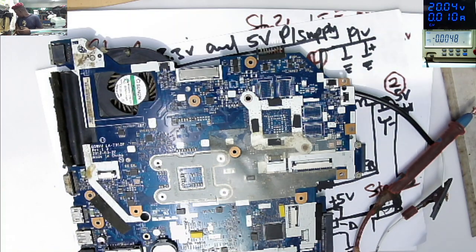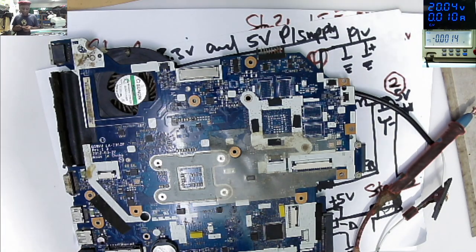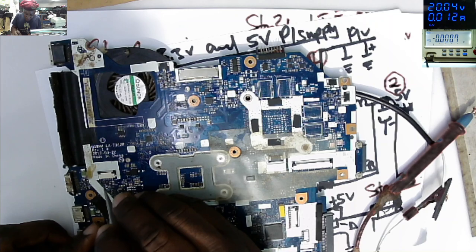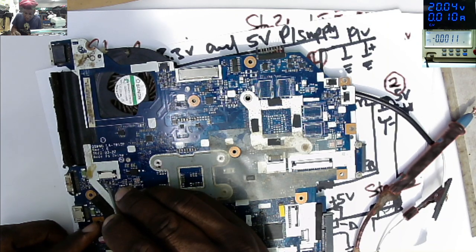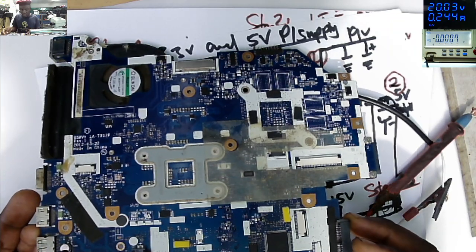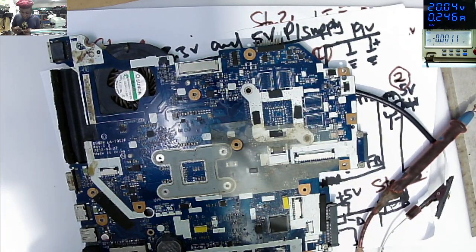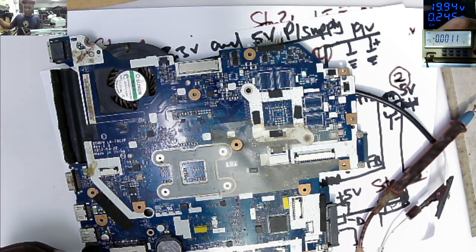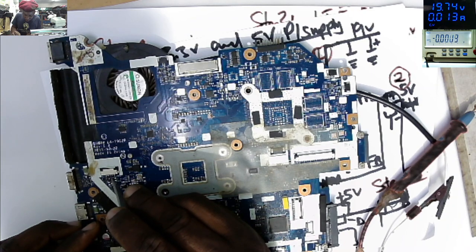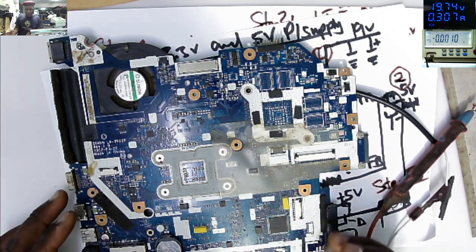So in this case, we don't have the switch button. So I'll use a tweezer. I'll short the 3.3 to ground. I'll go pin by pin. Pin number 1, no, pin number 2, pin number 2 to ground. Our fan is spinning. And it just went off. Let's try one more time. One more time. It's on.